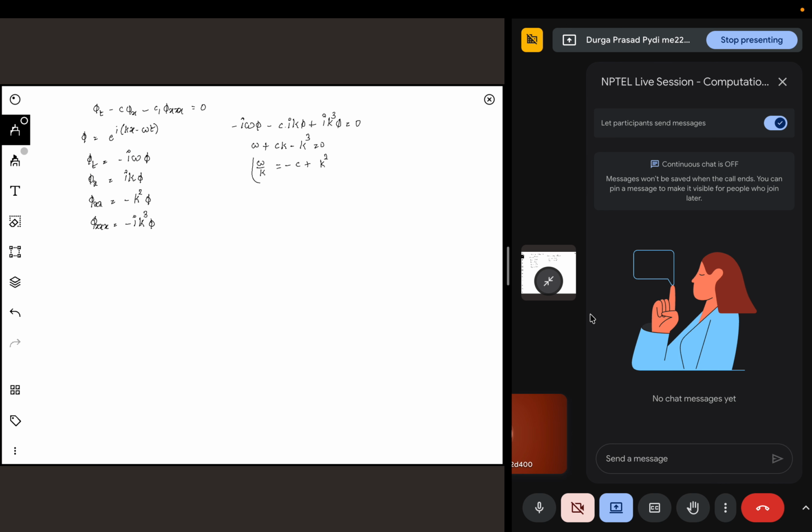So you can see that this is my phase speed, equal to minus c plus some term times k square. This is my actual speed that comes from the governing equation. And then we have this additional k term, where k is basically just like omega is the frequency in the time domain, k is the frequency or the wave number. This is a kind of frequency in the space domain. So the phase velocity is actually a function of the particular value of k that we are choosing. Which means if my disturbance has multiple frequencies, like multiple wave bands, so this is my x direction.